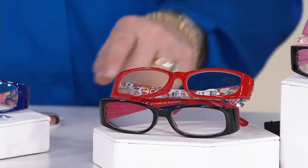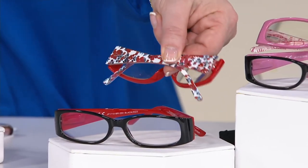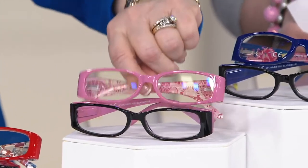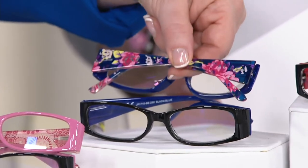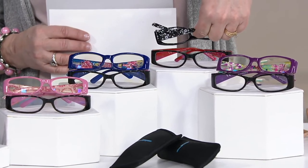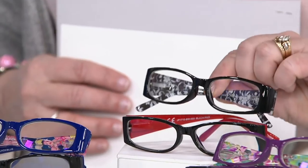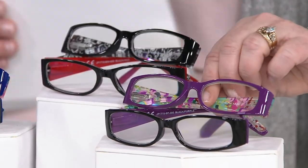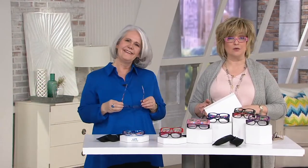Here are the choices: your red with the floral; everything comes with black; black with pink and the floral design on the temple; black with blue — a fun little springtime look; black with red inside and a black-and-white floral on the stems; and your beautiful purple — like a spring garden — with the floral temples and purple inside. Your hubby can steal the black ones and they'll never know! They're on five easy pays with your QVC card, so we're talking about six dollars and change per payment. Pick up easy pay on these beautiful new readers.